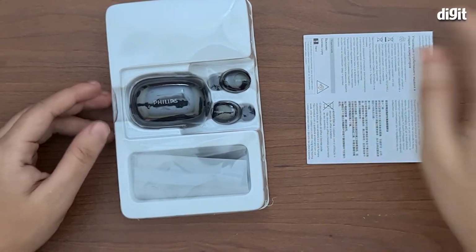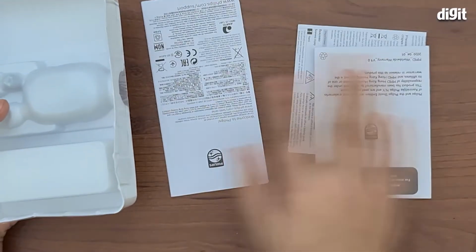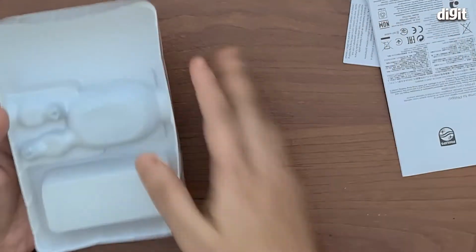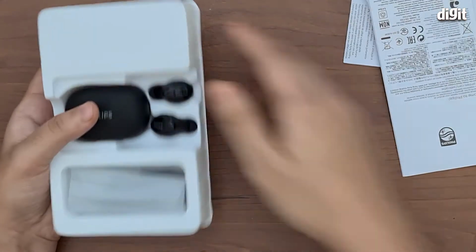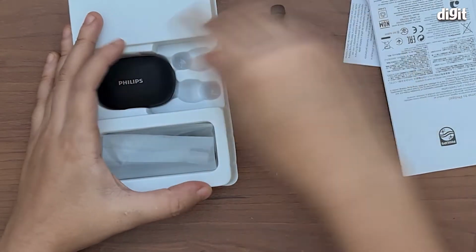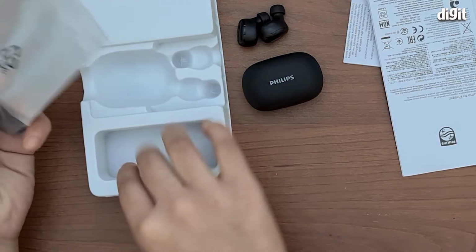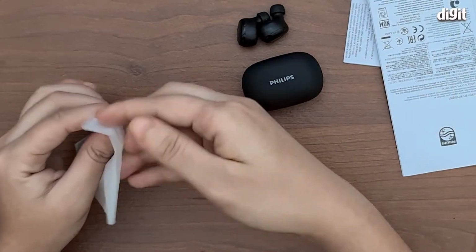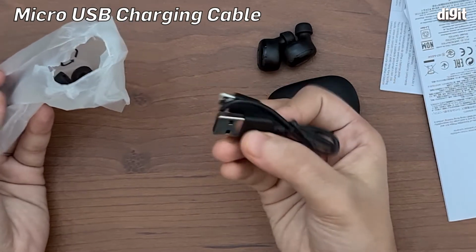So now let's have a look at the contents of the box itself. At the back you can see you have some documentation, which we'll get to in a second. We have a plastic case on top, which we'll take off. We have the earphones themselves, the charging case, and some accessories in here. Let's set this aside. In here we have the charging case, which is a micro USB charging case.